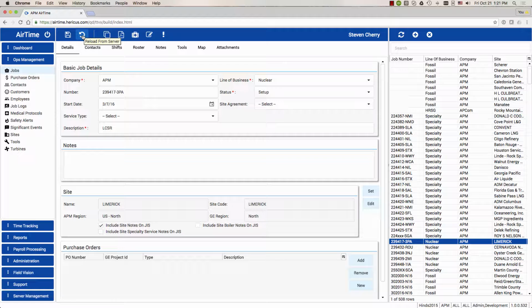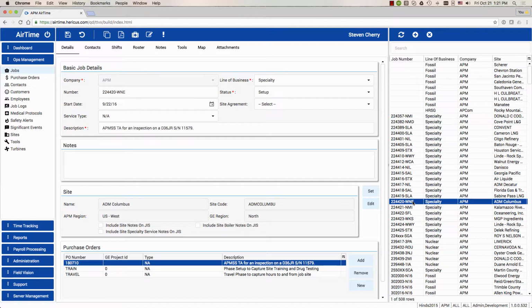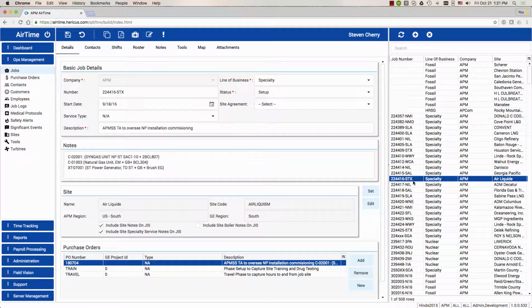Up at the top of the editor, you can see that we not only have the refresh button, we also now have a save button. And this is important. As you make changes in these editors, you must remember, and we will do our best as a system to help you to remember, to press the save button. So before you can navigate away to a different object, take a look at a different job, if you've made any changes, you must choose either to save or to abandon the changes that you have made.